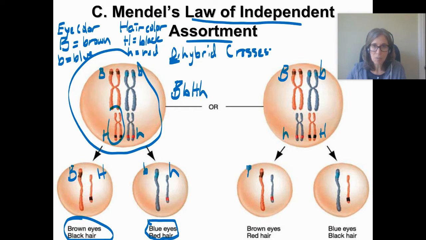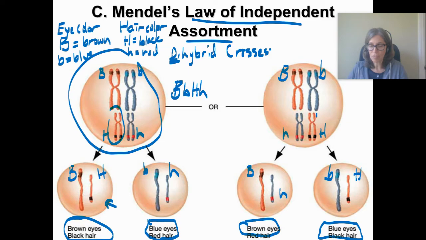And so you could get the big B and the little h. So that's a different combination than what we saw over here, right? This is brown eyes and red hair. And this one would be, let's see, the little b and the big H. So this is also a different combination. It's the blue eyes and the black hair. And so it would depend on what the other parent was donating. But you can see these gametes are all different. They're all donating something different to the baby if they were to get fertilized.